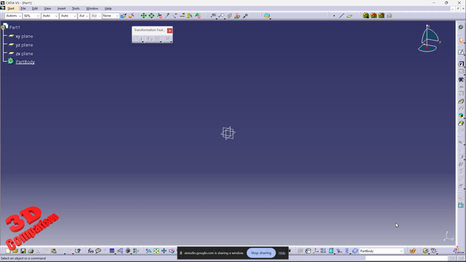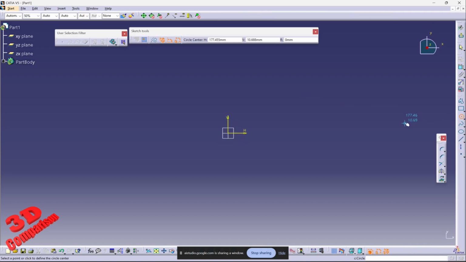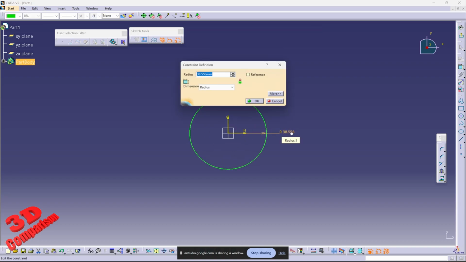No, but I would like to know, how can I create a cylinder? Okay, to create a cylinder, you can first select one of the planes, such as XY, YZ, or ZX, on the left-hand side of your screen. Then click the Sketch button, which is the icon of a pencil drawing a line. After that, do you want to create a circle using the circle tool and then use the pad feature to make a cylinder from it? Okay, so I have the circle. I will add a radius of 50.